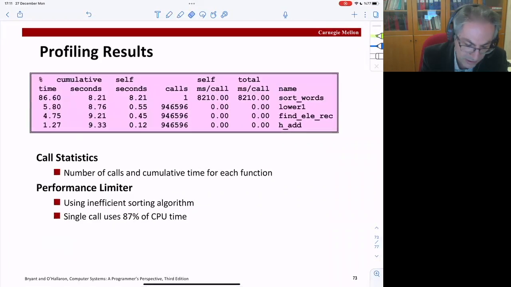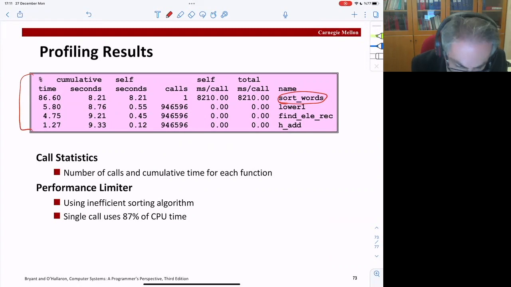When you look at this profiling output, you would see, for example, that the function sort words is spending say 86% of the time of your execution.